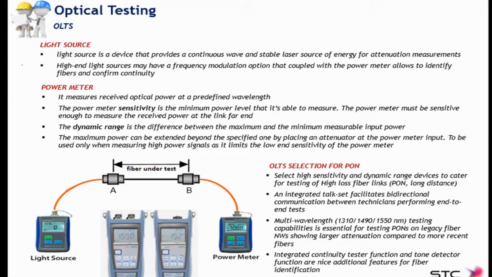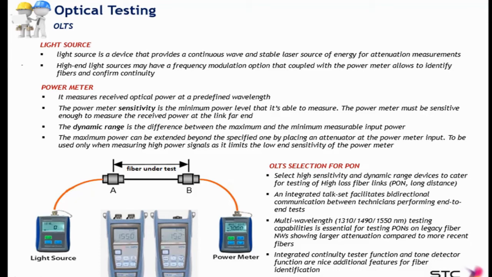It is always preferable that these devices have some additional features. For example, intercommunication capability, so that you can communicate with each other without using phones or any other devices. Also, the VFL function is nice to have, but the mandatory requirement is that they operate at all wavelengths determined by the GPON protocol: 1310, 1490, and 1550. 1550 is the testing lambda. We are not transmitting traffic at this wavelength. Traffic is transmitted at 1310 and 1490, but all three wavelengths are required.